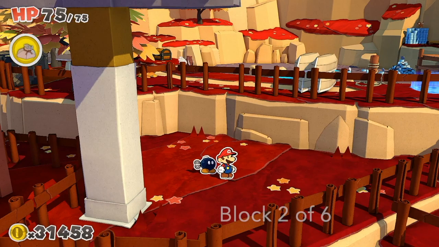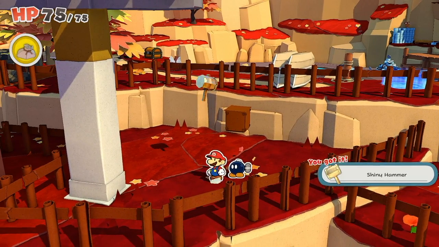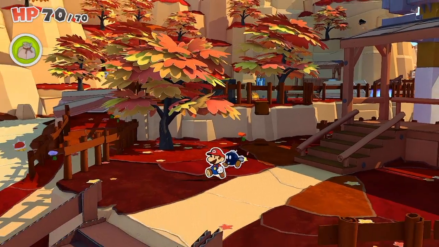But before we go, don't forget that there's still a block here, so you gotta jump a couple times. There we go. And we get a shiny hammer, which is pretty nice out of it. Happy with that, for sure.